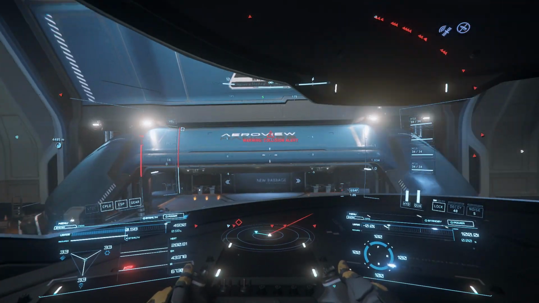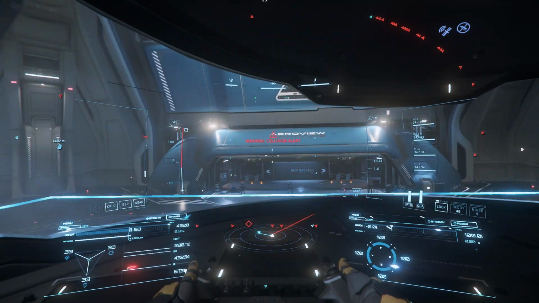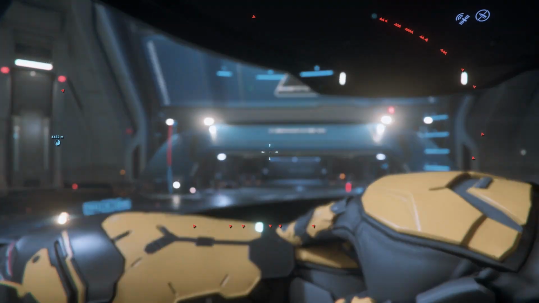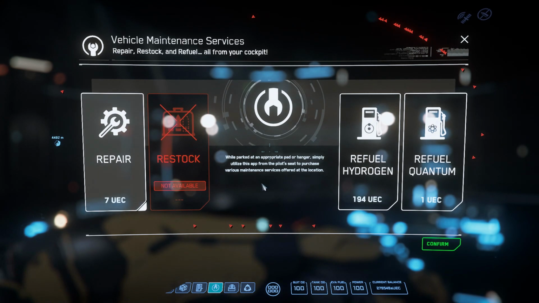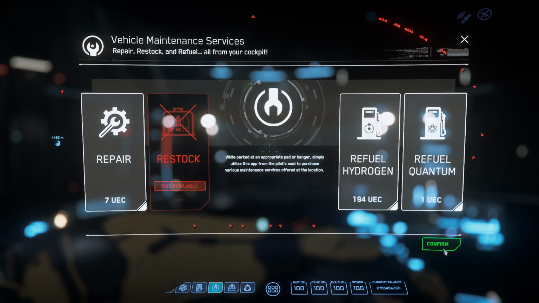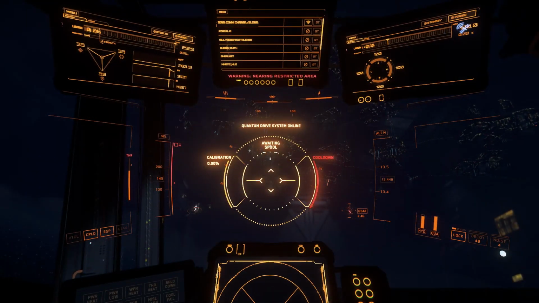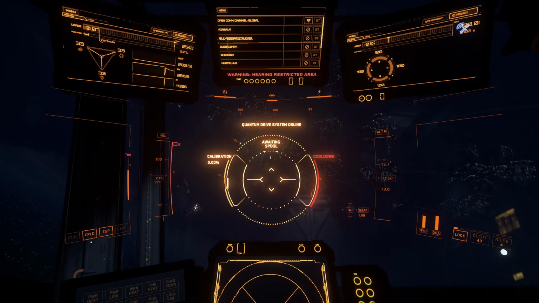All right, here I am, setting it down on the pad. Now, Ray and I set it out that we would have the end point of our little journey be touching the pad of the elevator. So first here I've got to check out and fuel up. That's part of the rules. Only 7 to fix that mishap, and 194 hydrogen for that whole trip, and 1 for quantum fuel. Nice economical thing though.